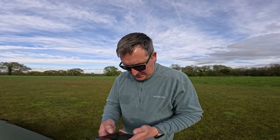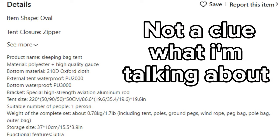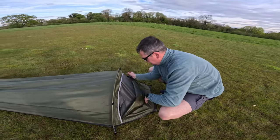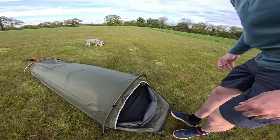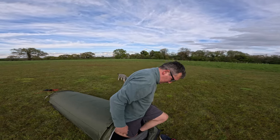So, a little bit about it. What's it say? Oh, here we go. Material: 210D Oxford cloth. Supposed to have PU2000 external waterproofing, but the bottom is PU3000. 0.78 kilograms, including tent poles, ground pegs, wind rope, peg bag, pole bag, and outer bag. And if you can't tell by now, yes, I am stalling getting into here, but I'm going to do it now. We've got a fly screen in there, as you'd expect. How the hell am I getting in there? I feel like it's better off crawling through the legs. Yes, this way.